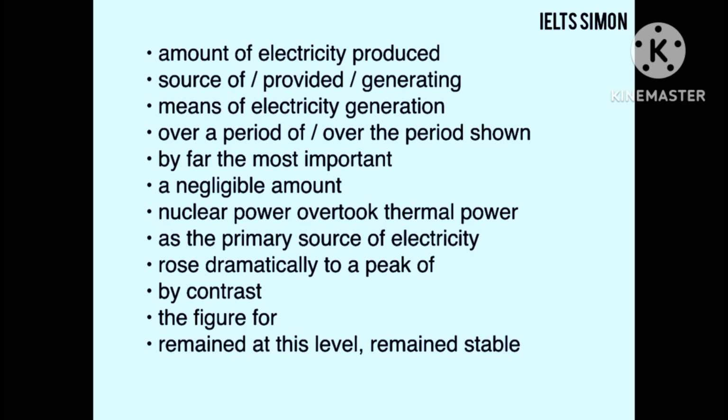Remained at this level, remained stable. That was another description of the trend. And saw only a small rise. It's nice to use the verb see in this way. You can say nuclear power saw a rapid increase or dramatic increase, but renewables saw only a small rise. You can do this with countries as well. The UK saw an increase in something.